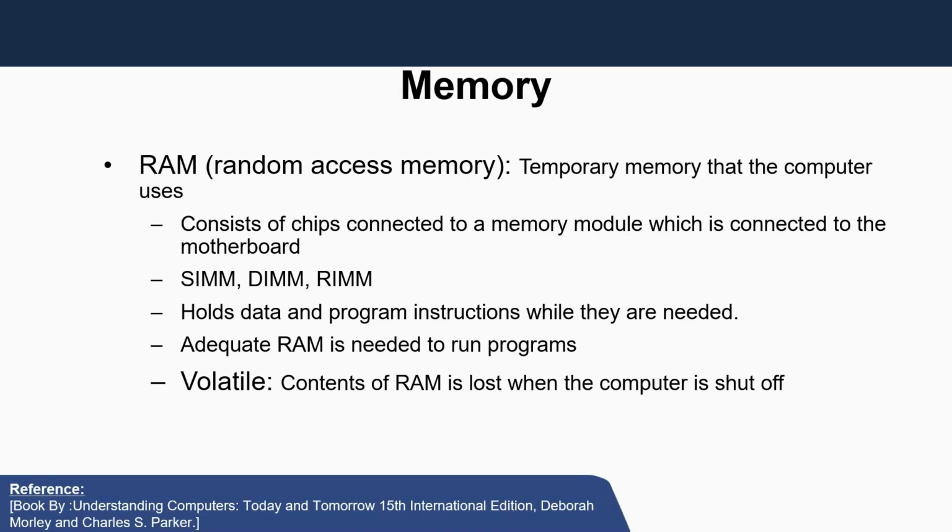The main thing about RAM is that it is a volatile type of memory. Volatile means that the data stored in RAM is only available to you when there is power provided to the RAM. If the power is cut off from the RAM, or if you shut down your computer or your laptop, all the data that is stored in the RAM will be lost.